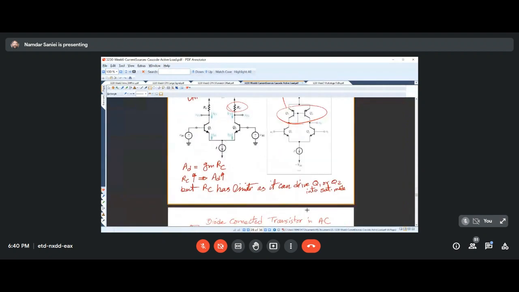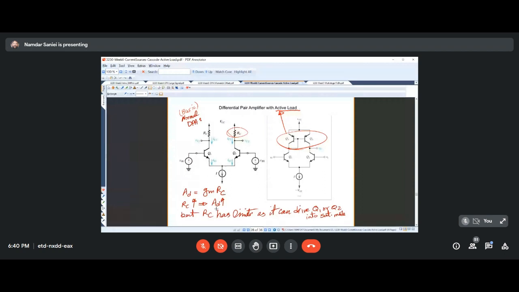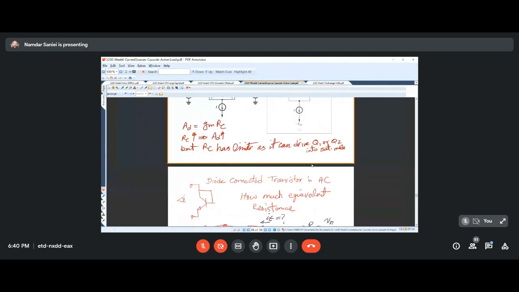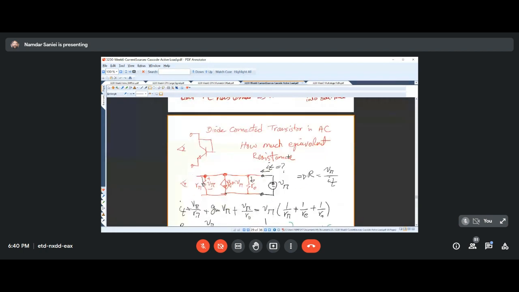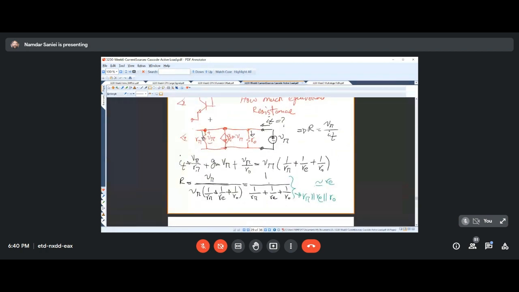After that, we explored another circuit that would give us the maximum differential voltage gain possible in all these circuits. And that was with the use of an active load, where instead of a resistor, which would demand a large voltage drop across it if we increase it, we would introduce a big resistance, while the voltage drop doesn't have to be really that big. And therefore, it made it possible. And again, here, the active load is using a diode-connected transistor, which in AC we explored what that is equivalent to.